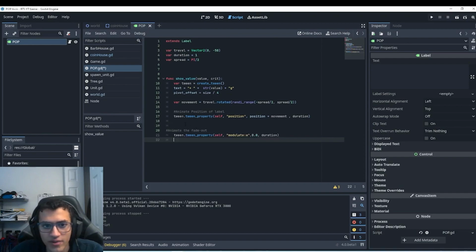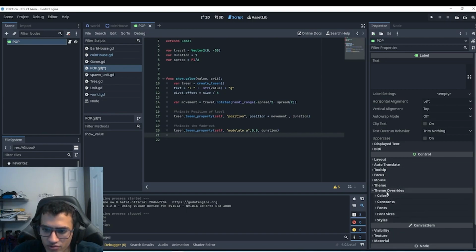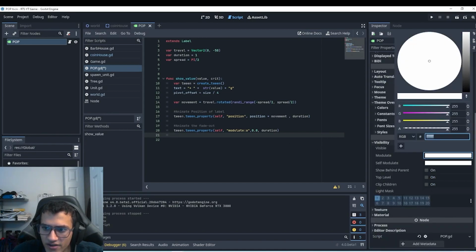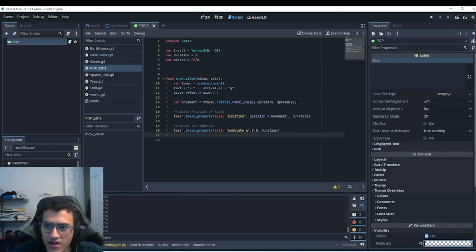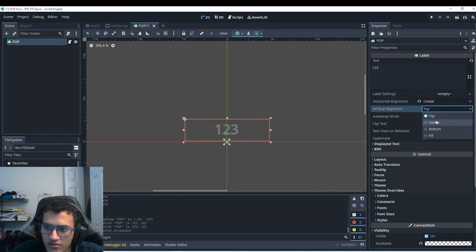Okay, now to animate the fade out, which is using the same concept, we're just going to tween the modulate instead, right? So we want to go to modulate, which is 1, 1, technically. So if we go to theme override, we can go to, am I wrong? No, visibility, sorry. Go to modulate, you see A is at 1, right? So technically, it's at like 250 or 1. But if I slowly start to, I got some text in, let's put 1, 2, 3. Let's put this up here. Let's try to center it. Let's actually do this, center.